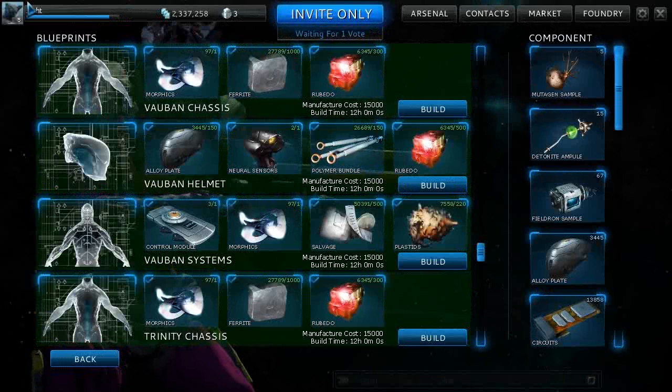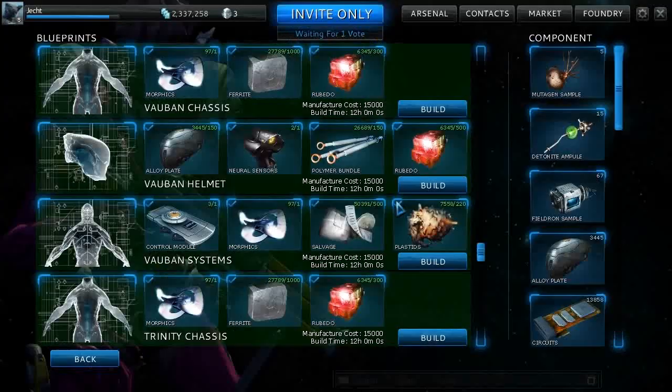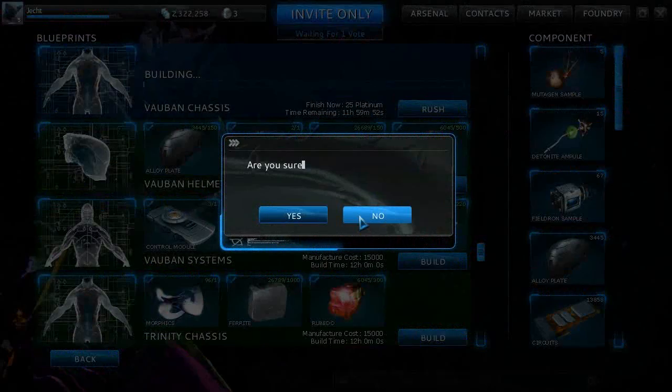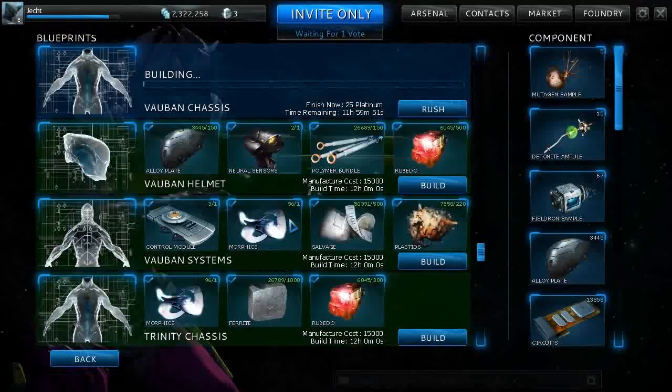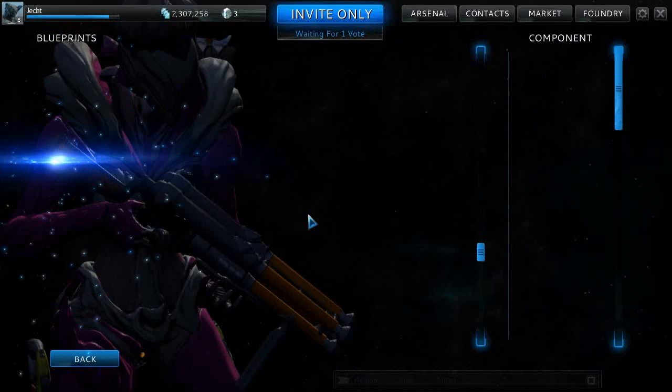Today we're going to build, well you probably guessed it, Vauban. Now obviously you've got to build these pieces. I'm going to do it a little bit differently than I normally do. Build the chassis, then the helmet. These are rewards you get from the alerts, the ones with question marks. I finally got the chassis, it popped up about an hour ago, so I want them set off as quickly as possible.